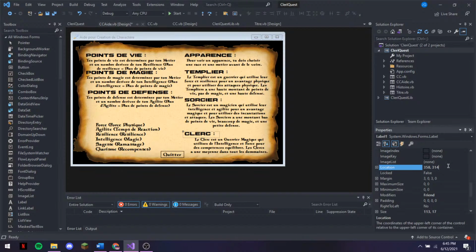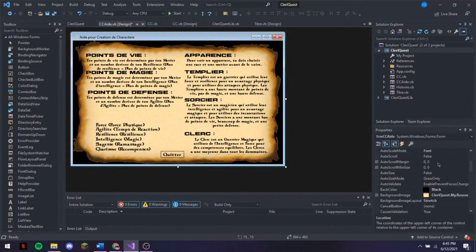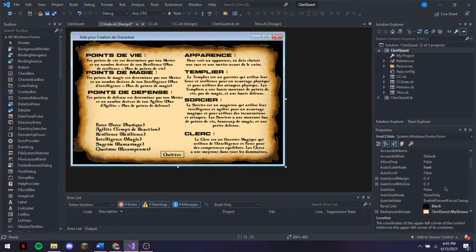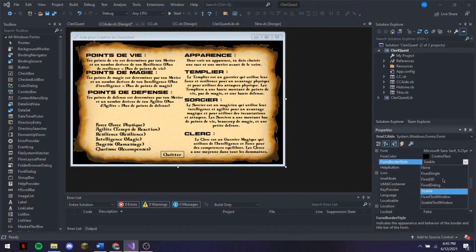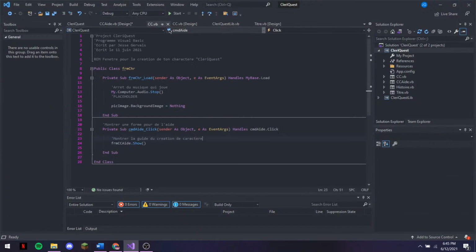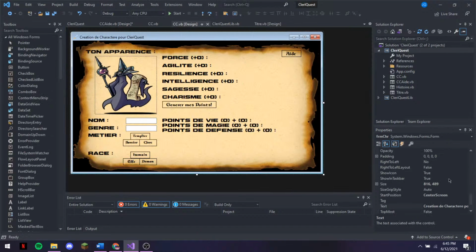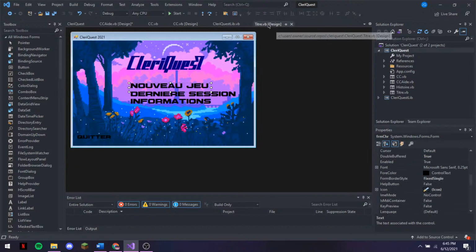Okay, location. Actually, that reminds me. I want to set everything here to fixed single. Where is it? Form border style, I want it to be a fixed single. This can be a fixed single. I just have to look for, okay, fixed single, good there.